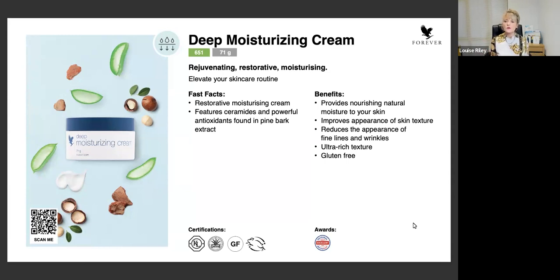This product is a great natural moisturizer for your skin, improves the appearance of texture, and is really thick and rich. It sits on your skin and makes it feel nourished, giving you a great glow. To use it, take it out of the container using a cotton bud or a little skin spatula so you're not putting your fingers into the pot. Use the spatula to take the product out and put it onto your skin. A little goes a long way and the smell is something to die for.